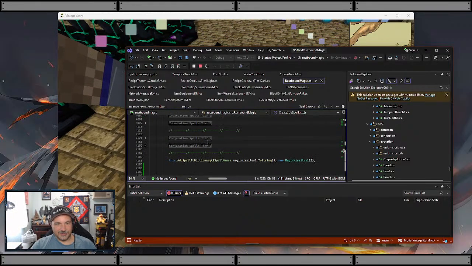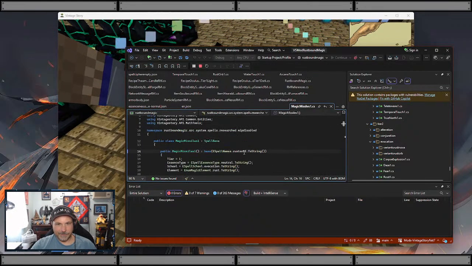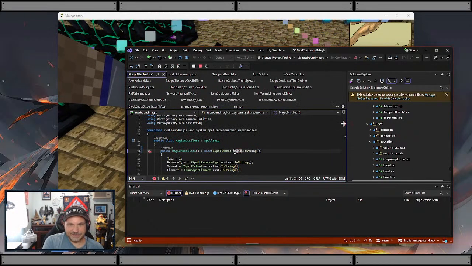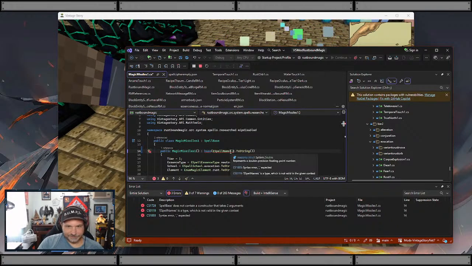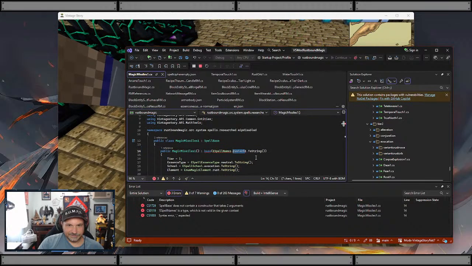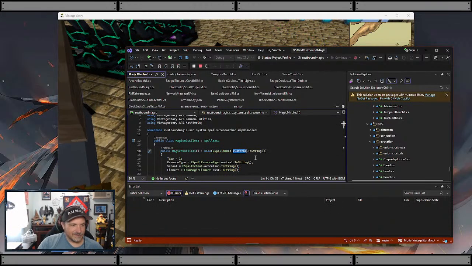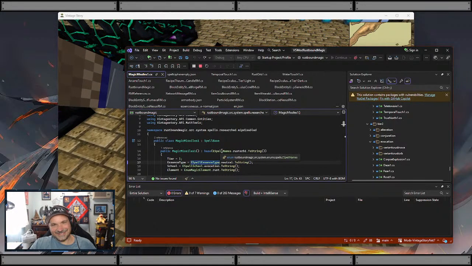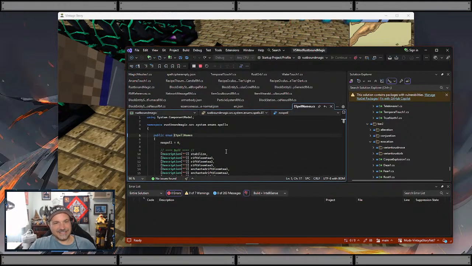Let's go to magic missiles. There it is. Rust Orb 1. I don't think I have one for magic missiles. Yeah. So for now, all right, spell names.